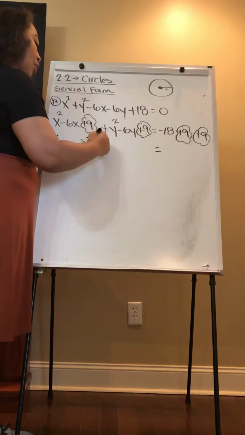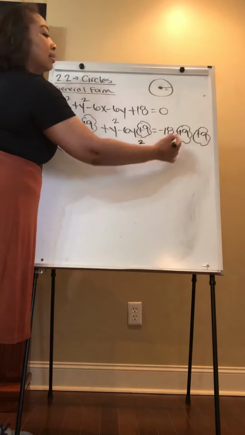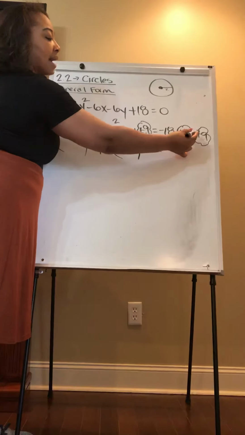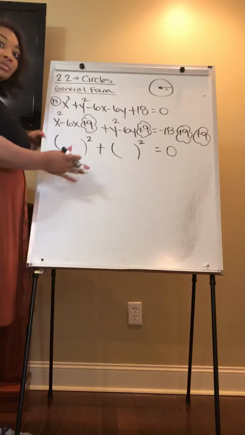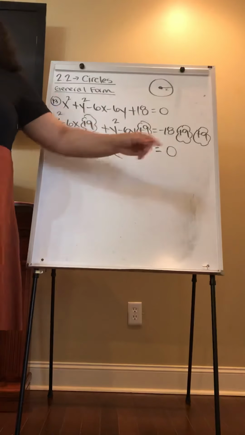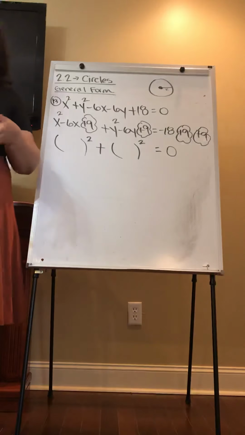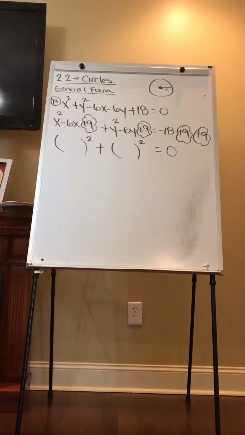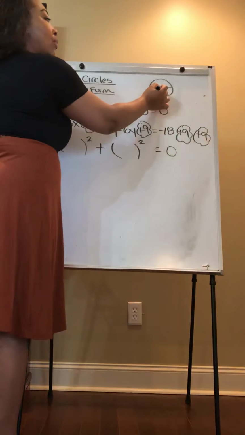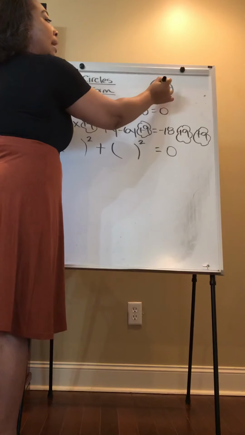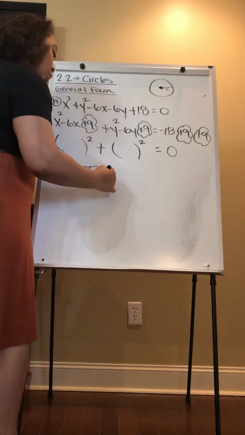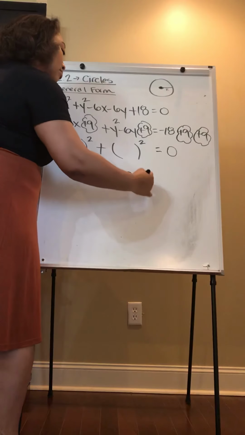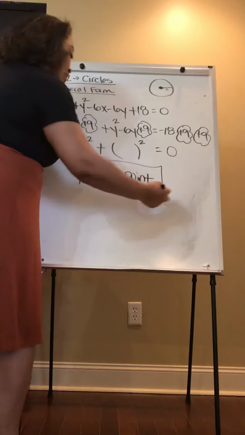Now, I said check that number. Before you get into the whole parenthesis squared deal, what's negative 18 plus 9 plus 9? Well, that's a 0. So this is special too because the key is that last number needs to be a positive number. That's a 0. So if you get a 0, that means that you're not moving anywhere from the center. You got a point, but I'm not moving nowhere. So your answer would be just a point. Honestly, that's the answer. All you have is a point.